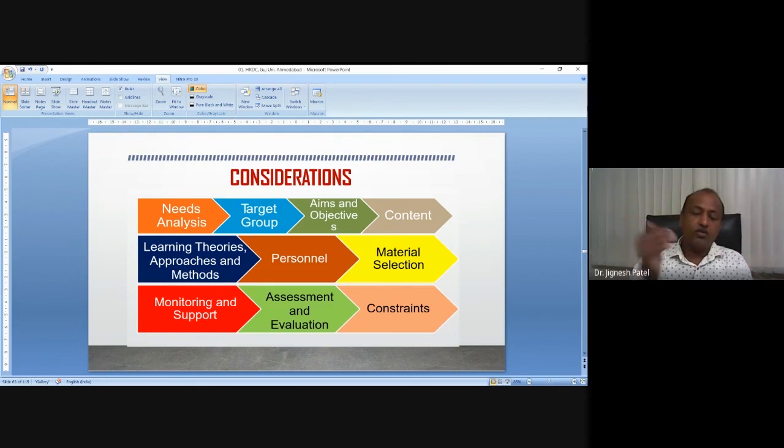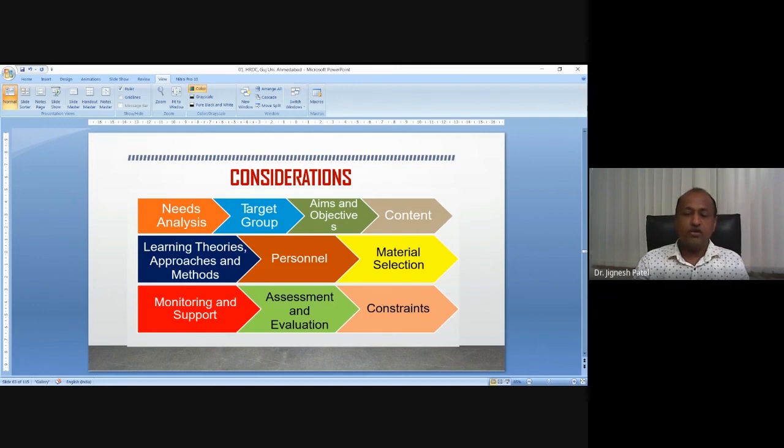I never go to the rural area and I don't have knowledge about the rural or tribal area. My curriculum is based on urban area students only. So it might be difficult if the curriculum is applied to the entire state or entire region. It might be difficult for those students who are not coming from urban areas, those who are coming from tribal areas or rural areas. So we have to think about the target group as well.